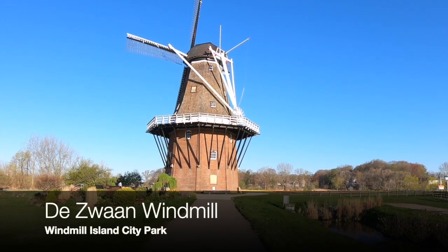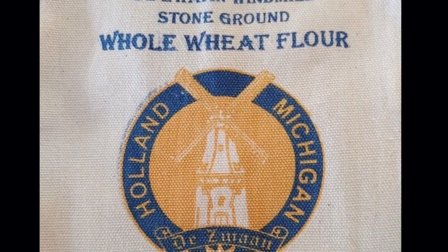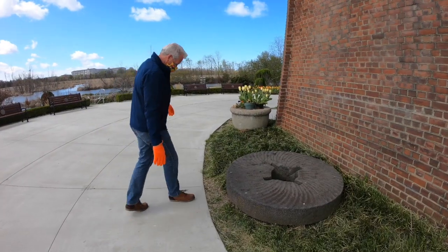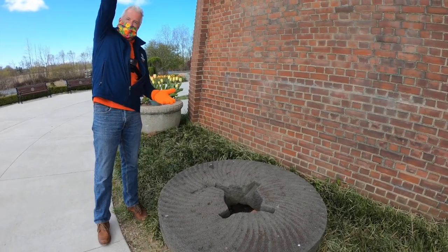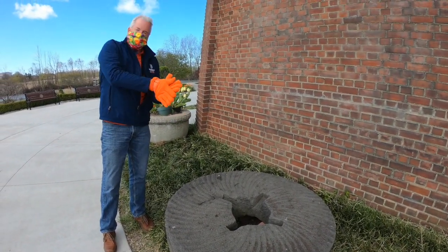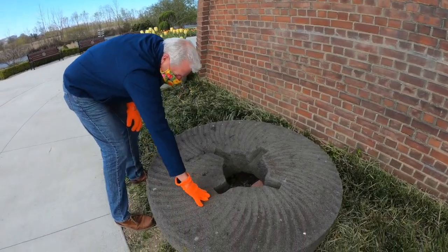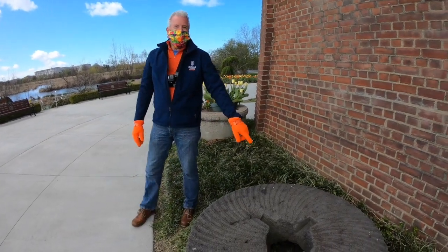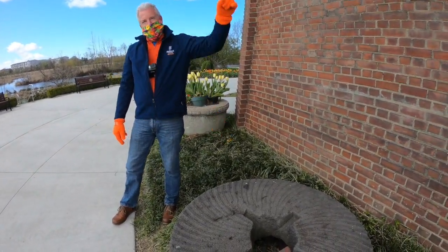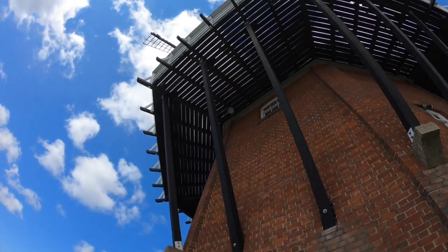It actually grinds grain into flour. They do both grain and they do corn for cornmeal, and a lot of local restaurants and bakeries use that flour in products that you can purchase at the bakery. So there are two of these stones way up at the top of the windmill, and they rotate through, and as it goes through, it gets stuck between the blades of the stone and grinds out and comes out on the outside of it. Can you imagine trying to get this huge heavy stone all the way up to the top of the windmill without a crane?